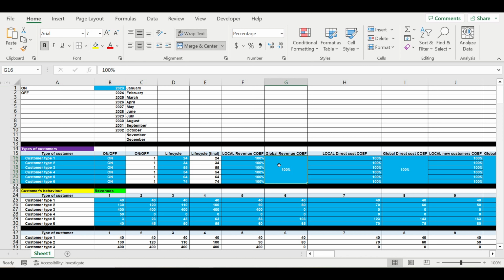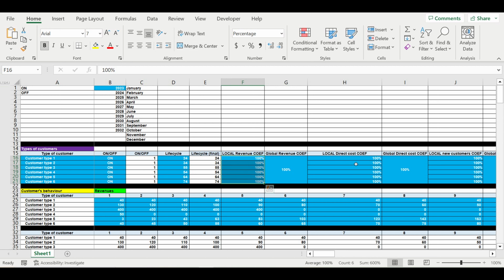Then we have a bunch of global coefficients and local coefficients for scenario analysis, so we will be able to play with the revenues globally and locally, to increase and decrease them.